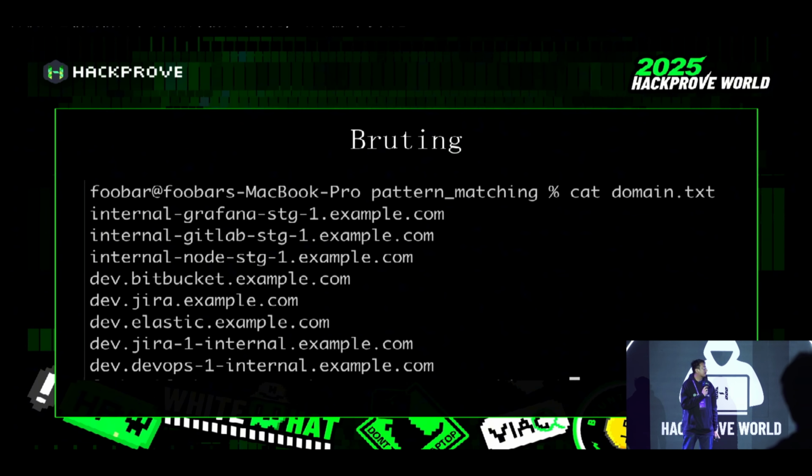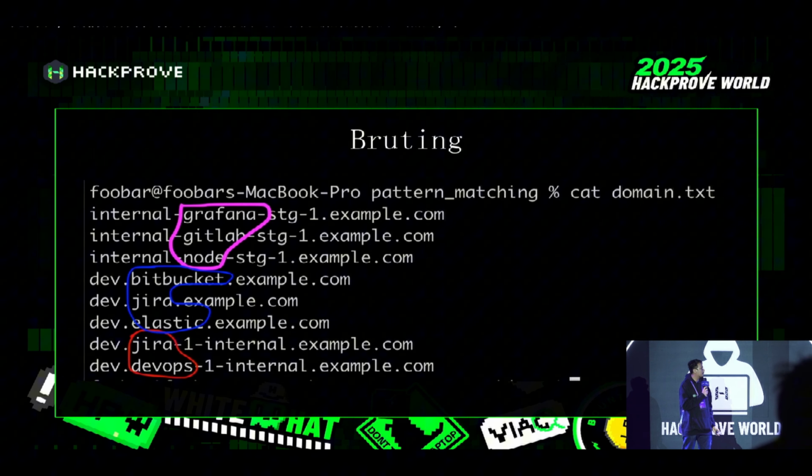Okay. Now, if we look at the list of the subdomains from example.com here, we do not see any clear pattern or a way to brute force. However, upon looking deeper, we can see that 3 clear patterns emerge. It's not uncommon for companies to name their subdomains using certain naming nomenclature. And I had this idea, like what if we could brute force here to get more subdomains. However, I quickly discarded this idea, thinking that it wouldn't work because there would be too many patterns to brute force. I had this idea a couple of years ago, but never gave it a try.